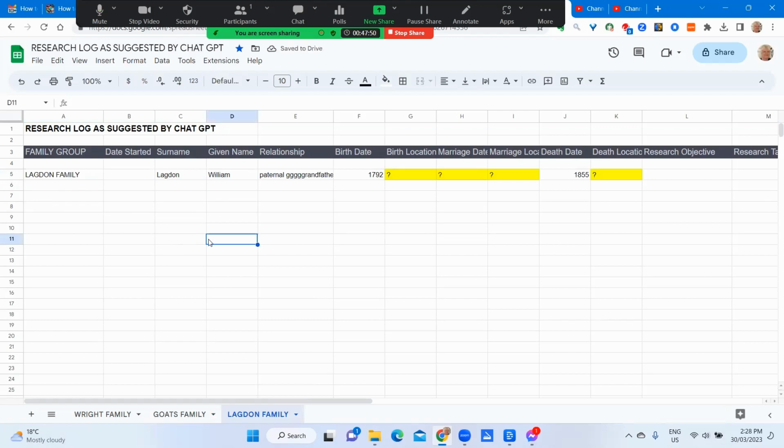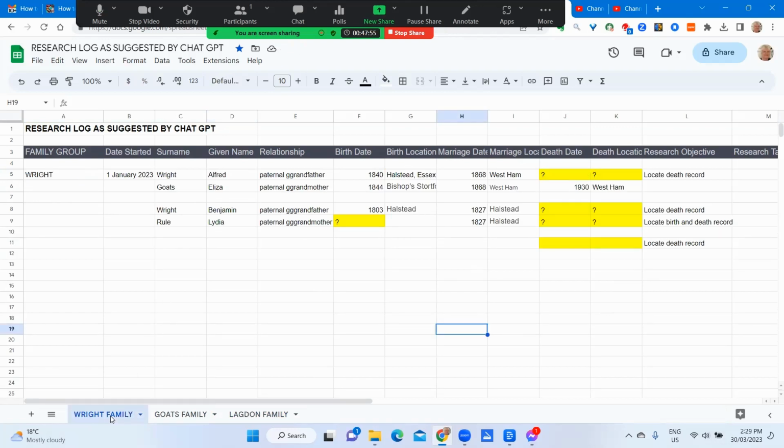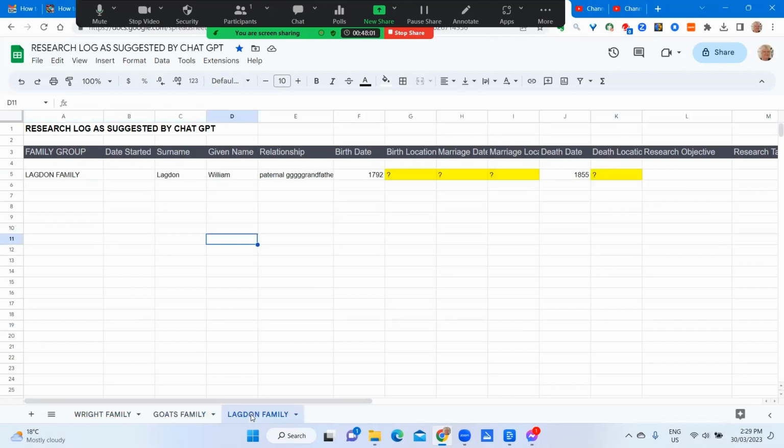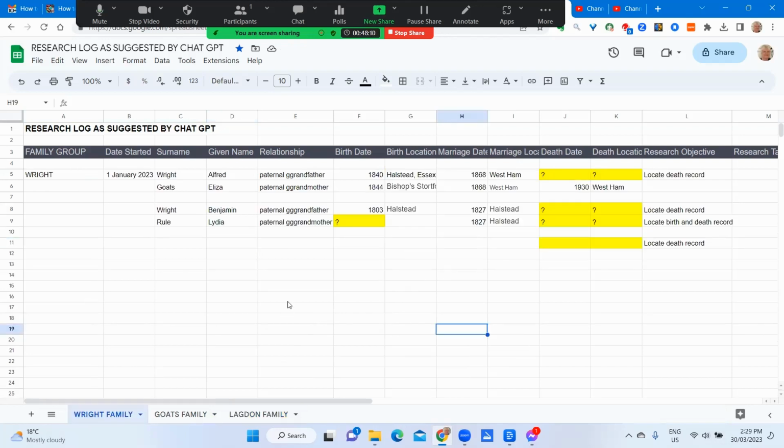So now I've got a start for a new sheet. So pretty simple. I've got the Wright family. I know what I'm going to research. The Goetz family, I know what I want to research. And the same for the Langdon. I know what I need to research. And it's given me a few different clues when I look back at each of those pieces of data that I have located for my ancestors. And I can see some correlations there. And seeing it laid out in the spreadsheet format really helps me to visualize that.